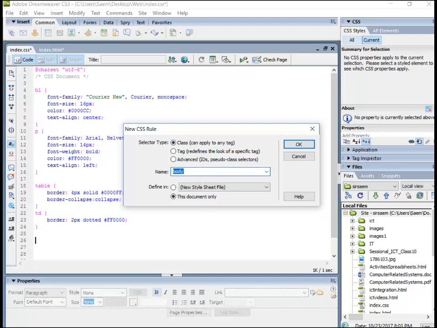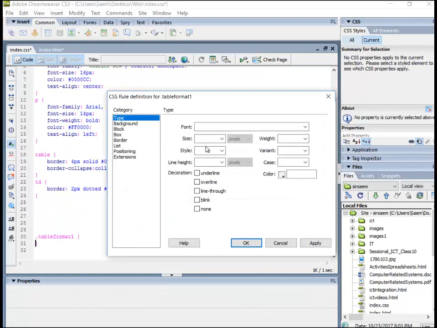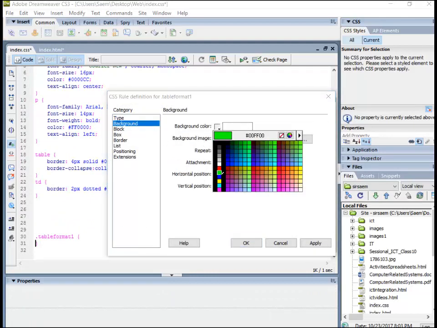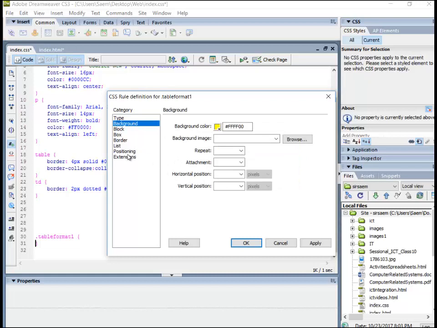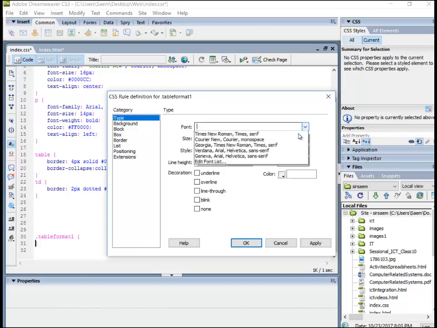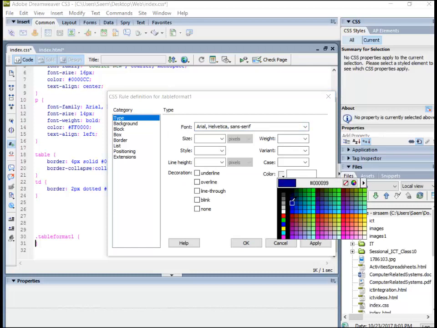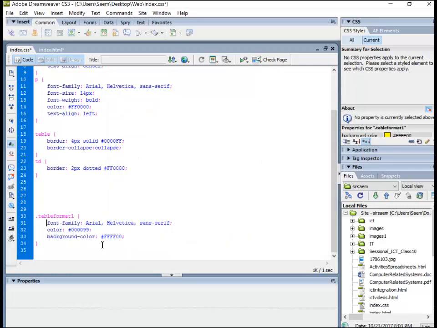How? I can define over here a table format 1. Remember, I selected class. So this table will have a background of yellow, and I can type the font color inside this. Apply. And you will see your classes start with a dot, table format.